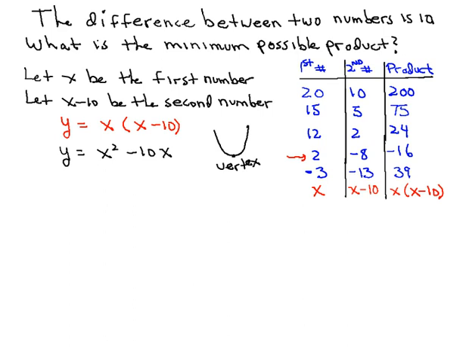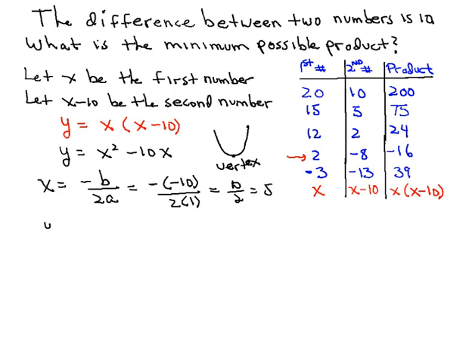So let's next find the vertex, and we're going to use the formula to find the x coordinate, which is negative b all over 2a. And our b value is negative 10, so we have the opposite then of negative 10, all over 2 times our a value. So we have then 10 divided by 2, or the x coordinate of the vertex is equal to 5.